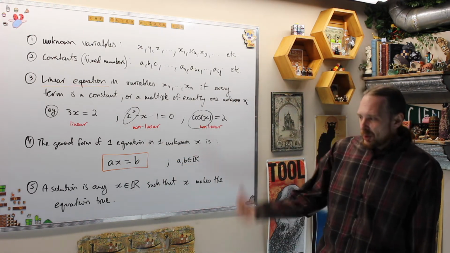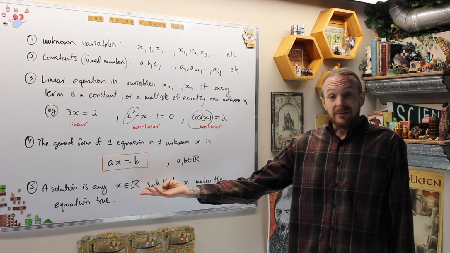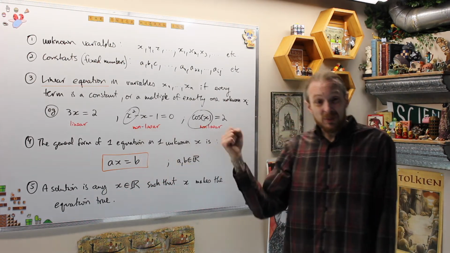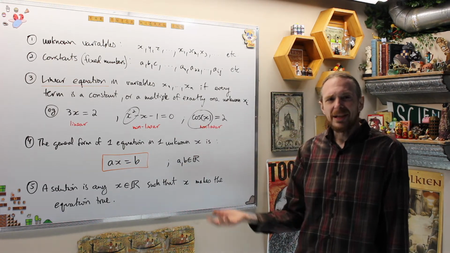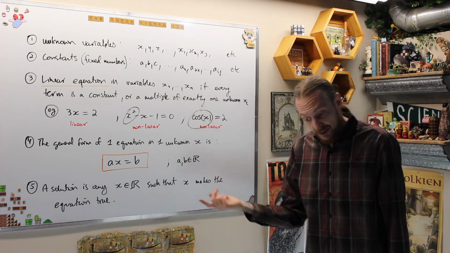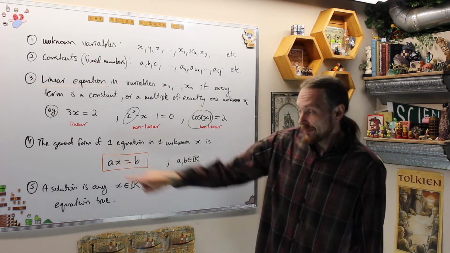What do we mean by a solution to this equation? It's any real number x that we can find which makes this statement a true statement. In this scenario, you're going to see, yes, either there's going to be no solution, infinitely many solutions, or one solution. Let's see how we get that scenario on cases of a and b.